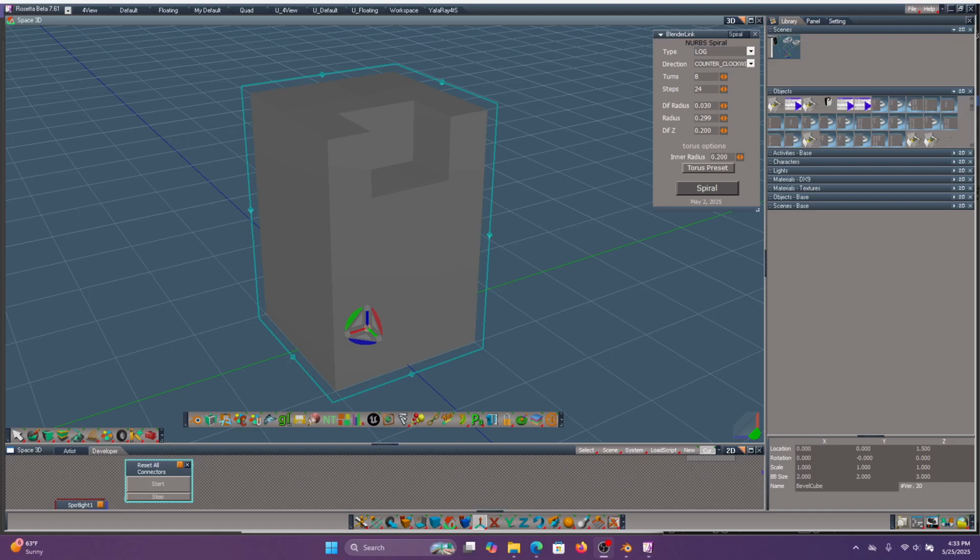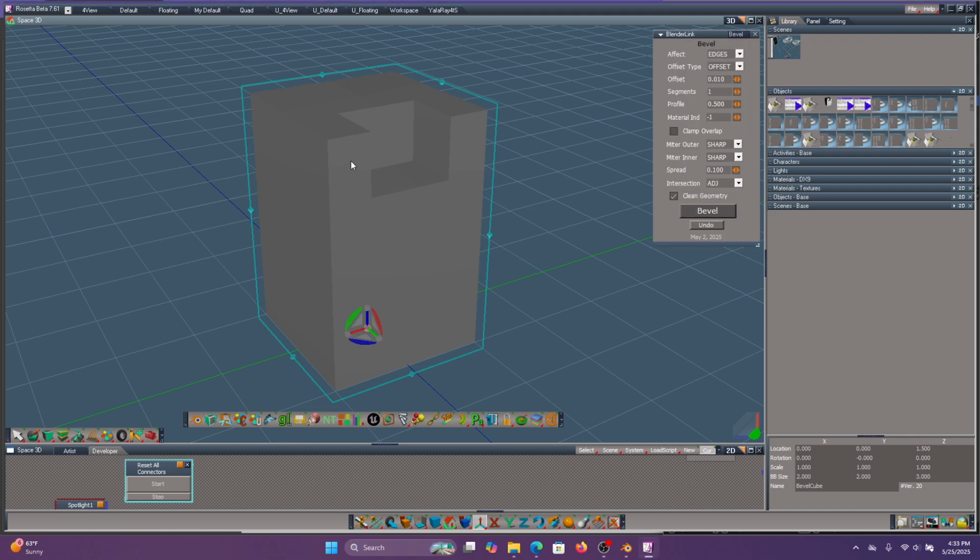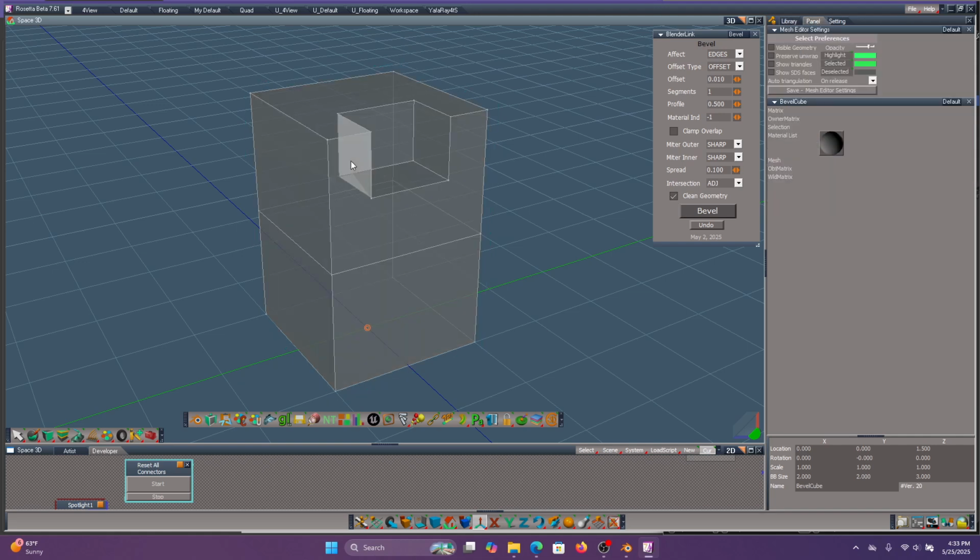Hello! In this video, I'm going to go over the couple of modeling tools used for the Blender Link, the Bevel and the Grid Fill. I'm going to head on over to the Bevel. I have an object already created, go into point edit mode.